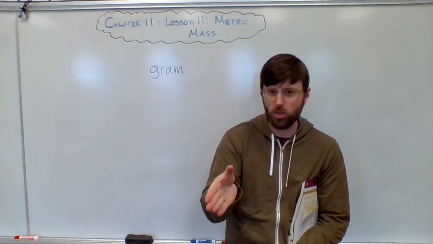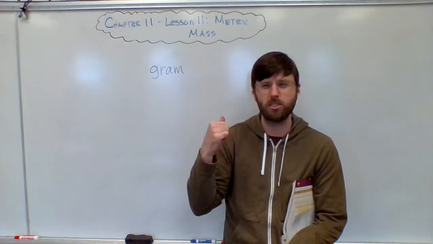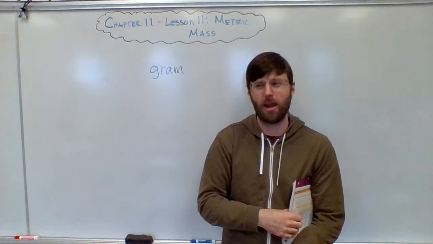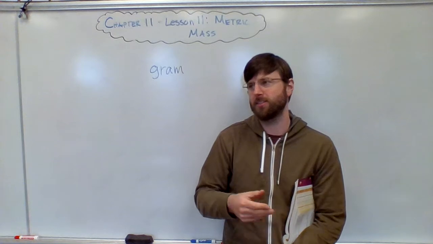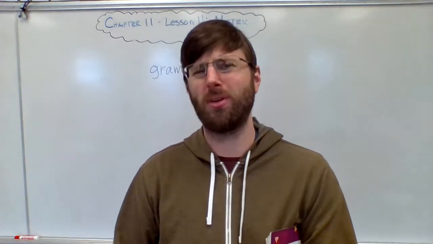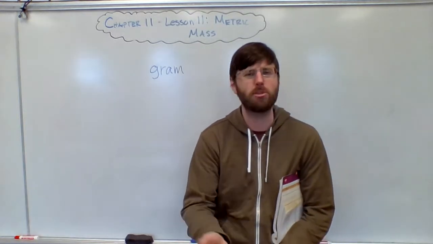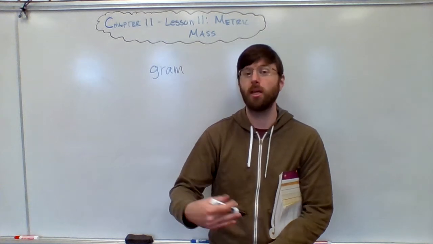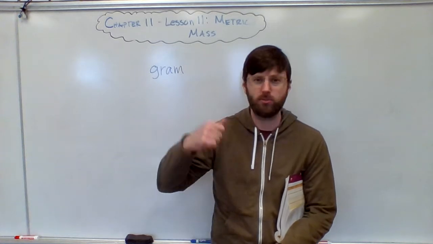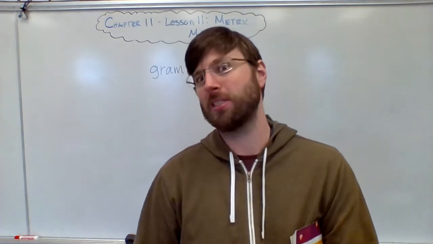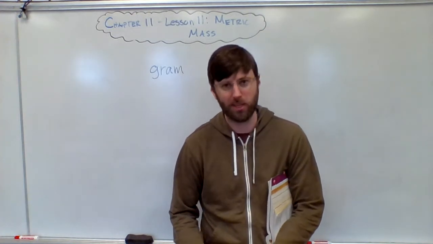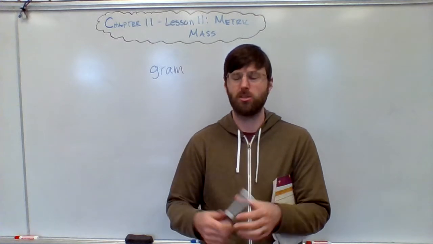And usually when we talk about how much something like a person weighs, we don't talk about it in grams because a gram is such a tiny amount. A gram is like, I think, 2 pennies, or I think it's 2.5 grams is a penny. So a gram is very, very light. We talk about kilograms for how much a person weighs. Like if we lived in Canada and wanted to buy some pasta or some rice, we would not be buying a pound of pasta or a pound of rice. We'd be buying a kilogram of pasta or a kilogram of rice. So a certain amount like that.